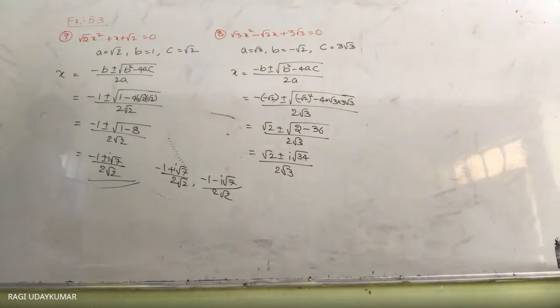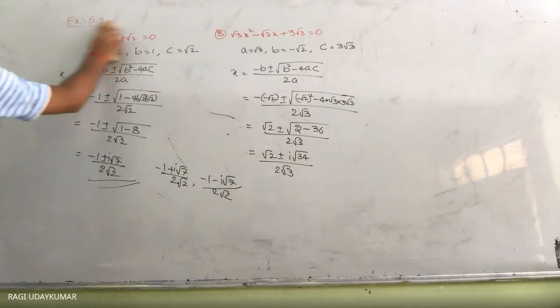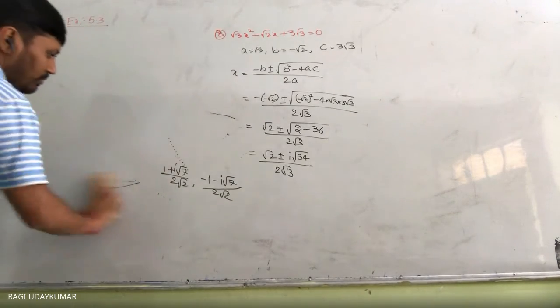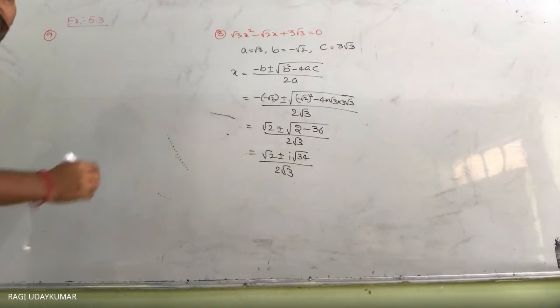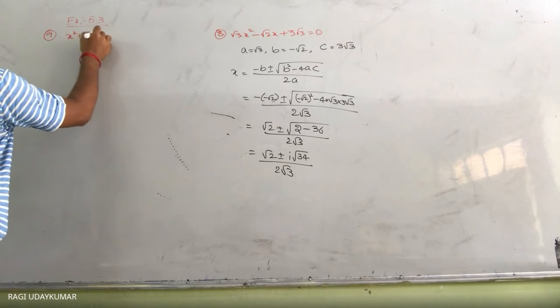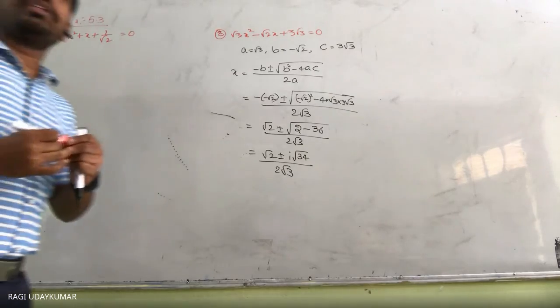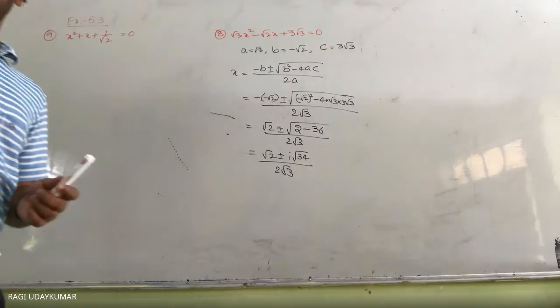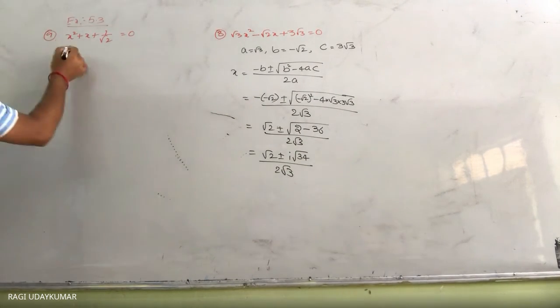Okay. So last problem, if you are getting confused, that also let us see here. Compute the complex numbers and quadratic equations. So what is the question given? X square plus x plus 1 by root 2 is equals to 0. If you want, you can convert this by multiplying with root 2 also. Otherwise, you can keep it as it is, and in two ways you can do.